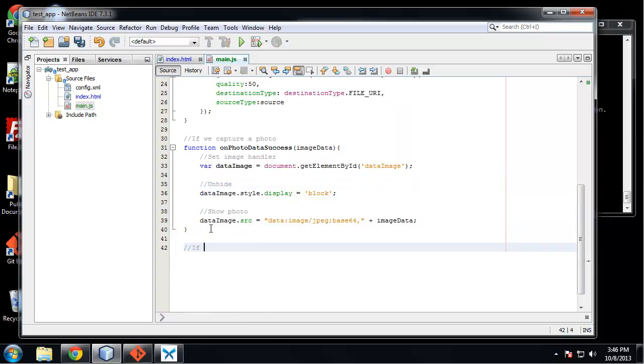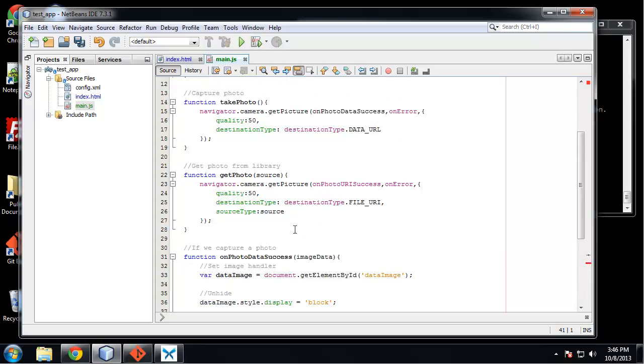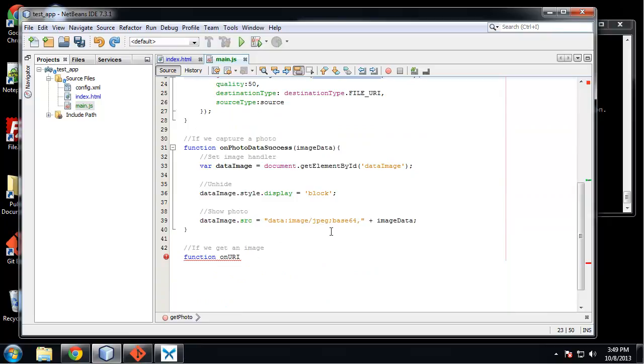Now we need function onURISuccess. Yeah, right here. Just copy that. Alright, so onPhotoURISuccess. Okay, so we need to pass in imageURI. Make sure you have URI, not URL.